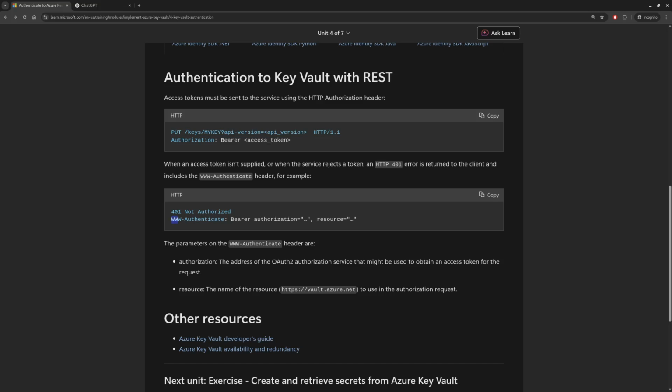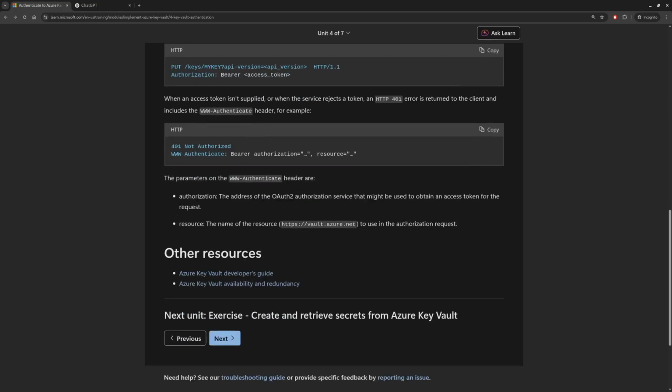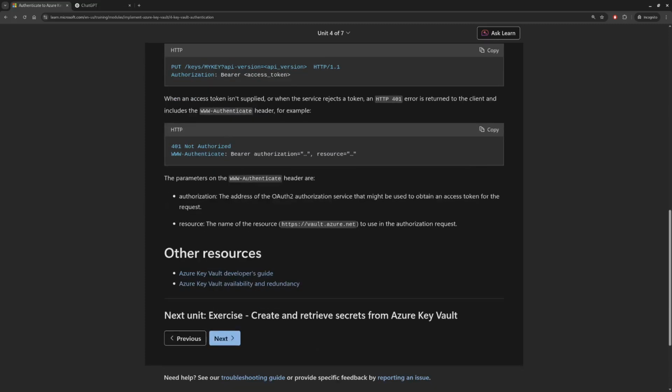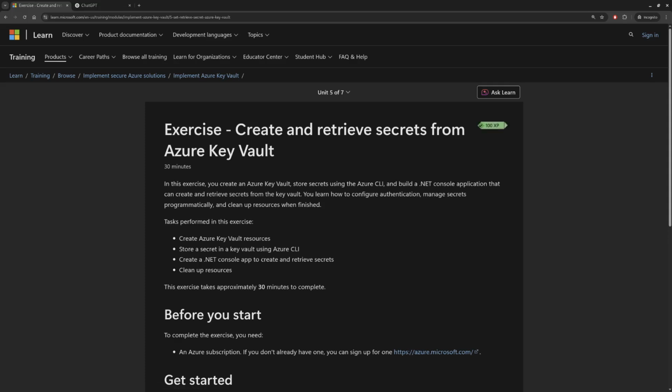Yeah, it gives some heads up on how to do the authentication, with parameters for the authorization and the resource: the name of the resource to use in the authorization. Okay, very good. Meaningful.